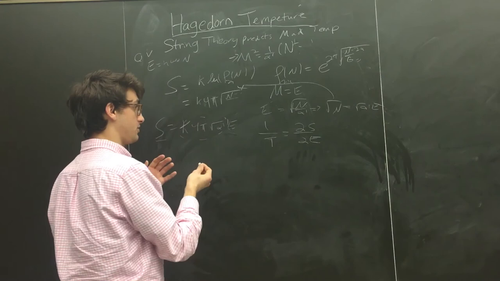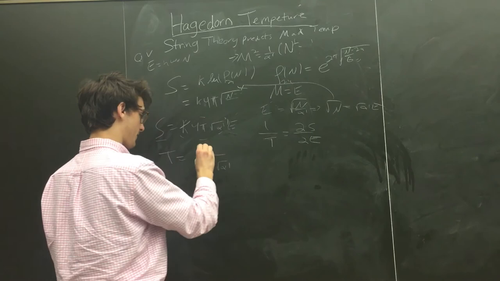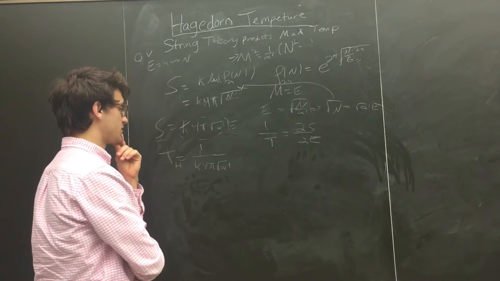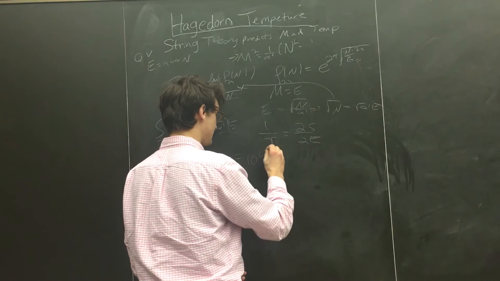T equals 1 over 4 pi k alpha prime. So this is called the Hagedorn temperature. And then, I think that, I'm not too sure, I will post this in the comments, or in my description below, I think this is 10 to the 30 Kelvin. I'm not 100% sure. When I started this video, I thought, man, like, maybe I should say this, but I'll just think about the physics that it entails, I'm not going to think about the actual number itself.